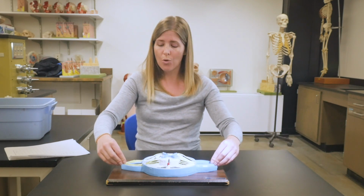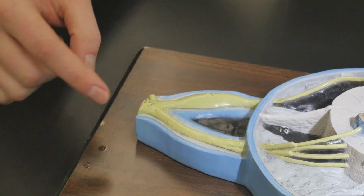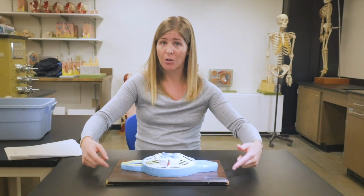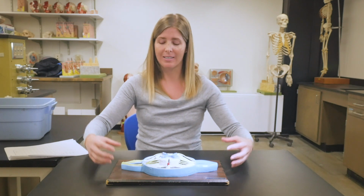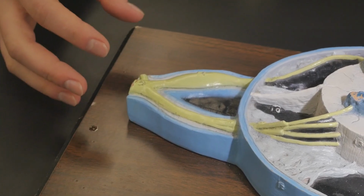And then what's really cool is they branch off, which of course we can't see on this model, into something called rami. We still have a ventral and a posterior rami, but now, since they came together, we have mixed functioning in both of those rami. That's really important because as these nerves continue to go out to our appendages, we obviously want to have mixed sensory and motor function. So they're mixed at this point.